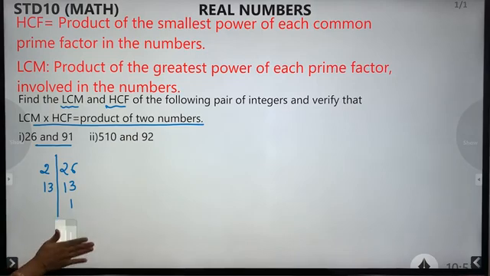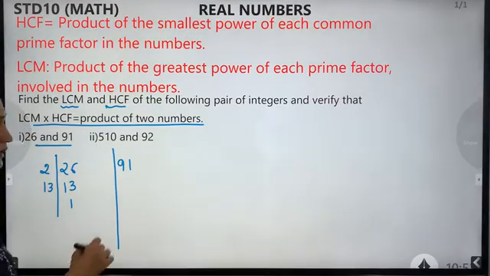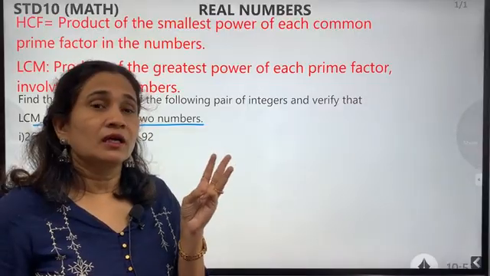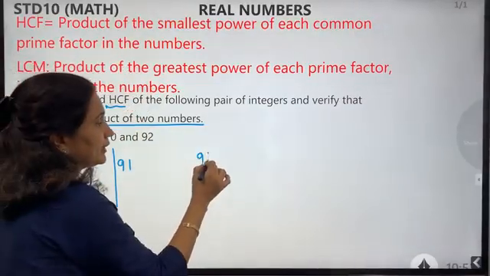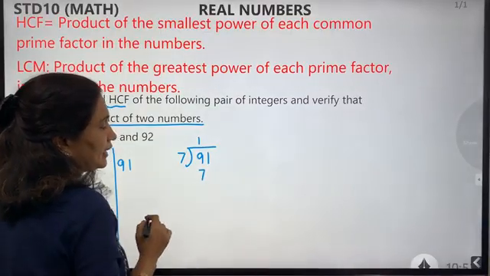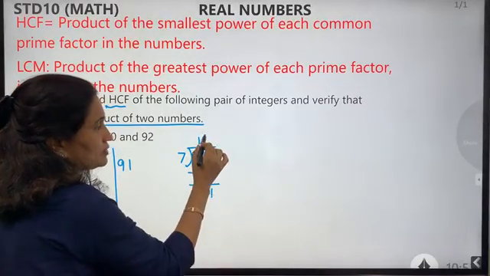So this part is done. Now let me see the other number. The other number is 91, and I try it by doing. Now here it does not go by 2, neither does it go by 3. Then the next number with me is 7. So 91, I try to divide by 7 in rough. I know 7 ones are 7, and I get 2 over here. So 21, so 7 threes are 21.